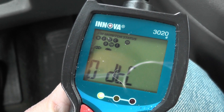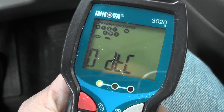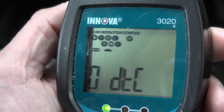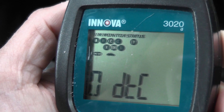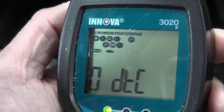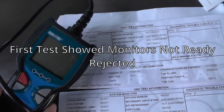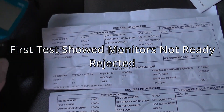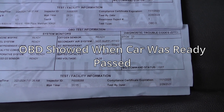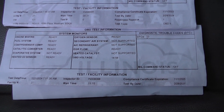On other OBDs, you'll find that you have to go to different screens. This one doesn't have real-time data, where if you drive your vehicle around it'll show you the RPMs and other engine information. I don't need that. I like the fact that it's just simple — I don't have to scroll. It tells me everything I need. For me, the benefit of this was to help me pass my emissions, and I really like this device. Innova has other ones that are more expensive with a lot more features. This one's very basic — it's an older model, the 3020D.